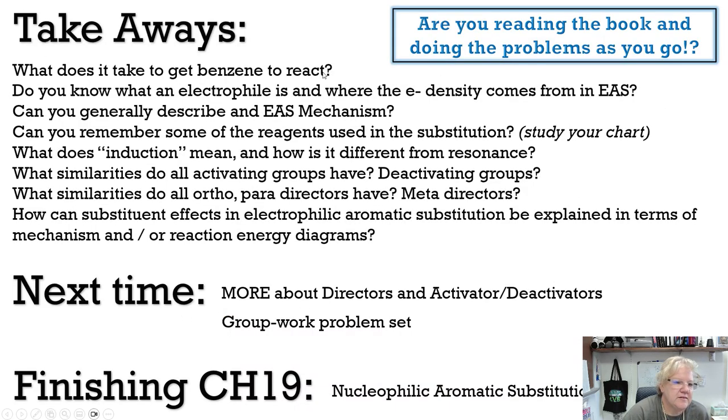What does it take for benzene to react? Do you know what electrophiles are and where the electron density comes from? Can you generally describe the mechanism? Can you remember some of the reagents? What does induction mean and how is it different from resonance? What similarities do all activating groups have, and deactivating groups? What similarities do ortho-para directors have, and meta directors? How can substituent effects on electrophilic aromatic substitution be explained in terms of mechanism or reaction diagrams?